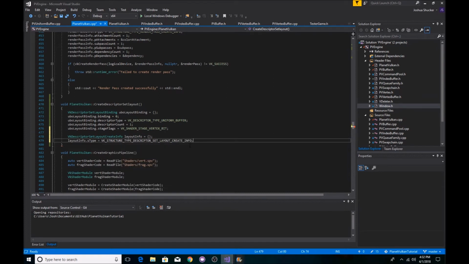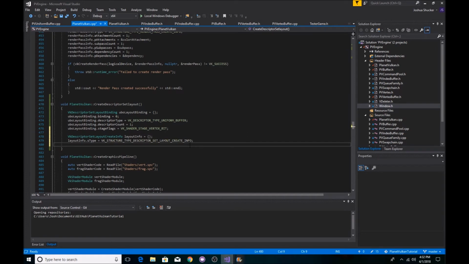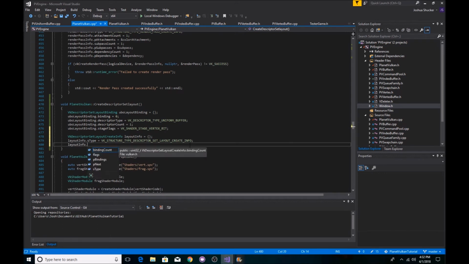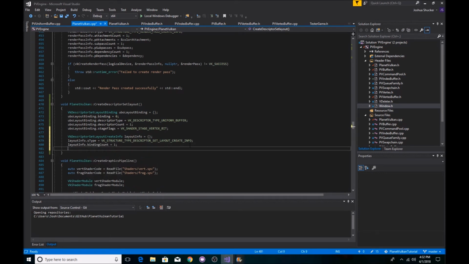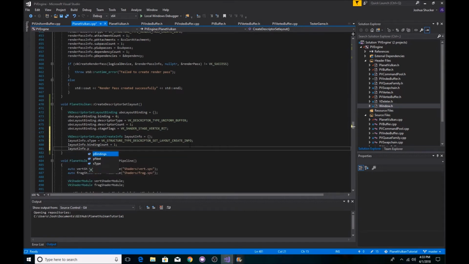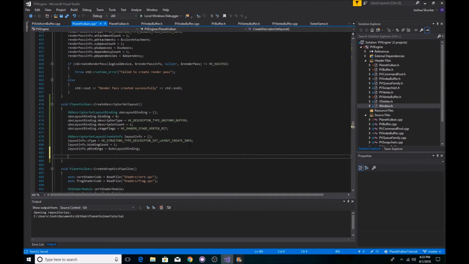There we go. I keep having trouble typing out descriptor. I'm not sure why that is. Alright, then we do layout info binding count, which is going to be 1, and layout info p bindings, which is going to be the reference to the UBO layout binding. There we go.